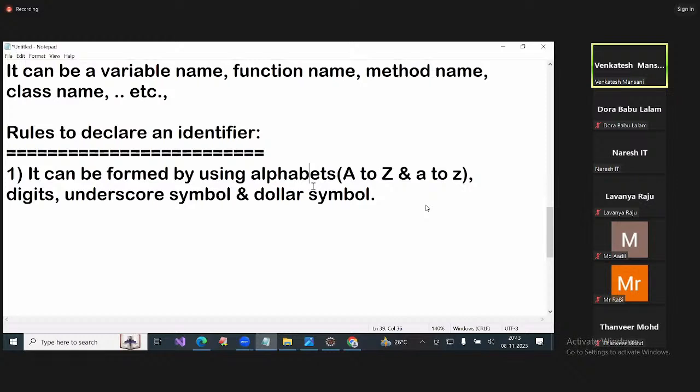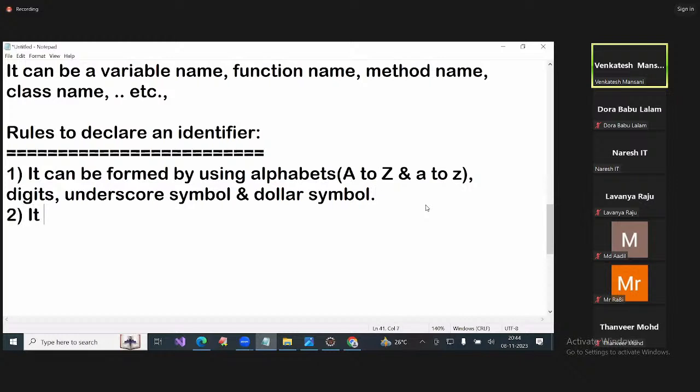Capital letters allowed, small letters allowed, digits allowed, underscore symbol allowed, dollar symbol allowed. Other than this, not allowed. Okay. That is first rule.